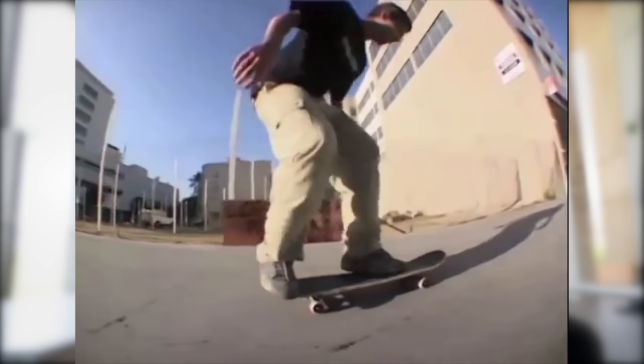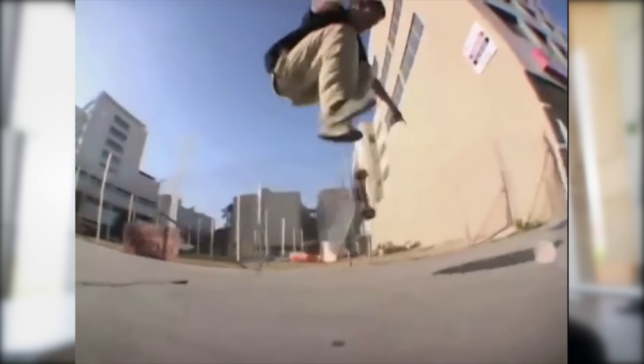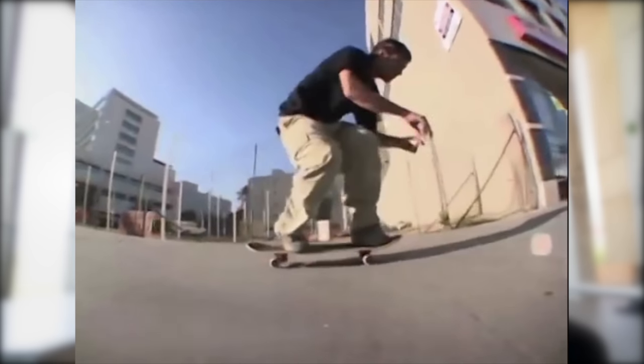We got trick number two right now, which would be a shove-it under varial double flip. Kind of the Mullen way to do a 360 double flip. Like, he does not use his front foot, he uses his back foot, goes under the board, elevates it, and it flips like crazy and looks awesome. We've been doing this trick before. It's probably the most difficult of the line. Some days it just works and other days it doesn't. We'll see.